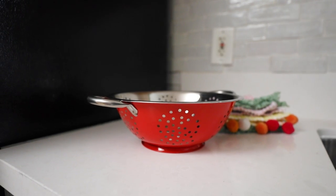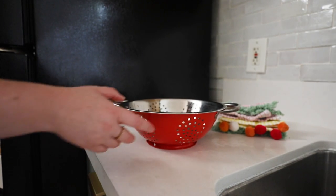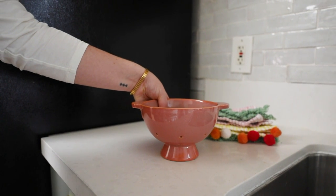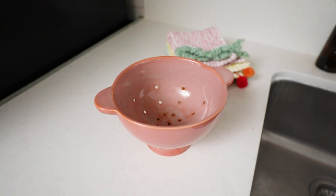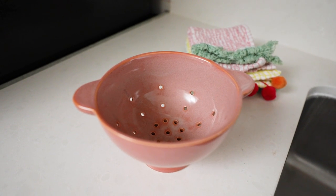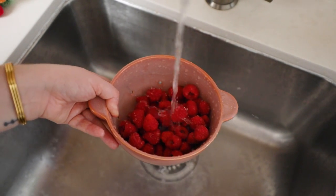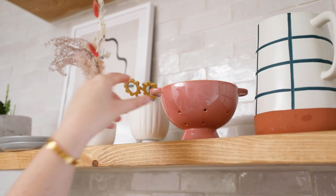Colander — I've been struggling to find a good one because they're either plastic and warp, or the metal comes painted and chips, or you have ones with wooden handles that just disintegrate in the sink. My tip is to opt for one that is ceramic: they last longer, they're dishwasher safe, and like this little cutie, I can put it up on my open shelf and leave it on display. This colander isn't big enough for a full meal, so I'd love to know your suggestions for large colanders — let me know in the comments below what brand you use.